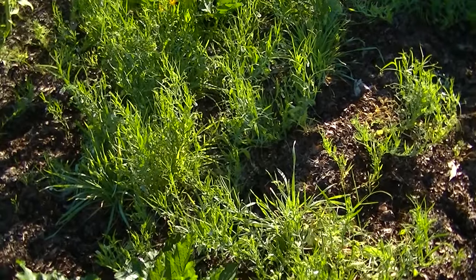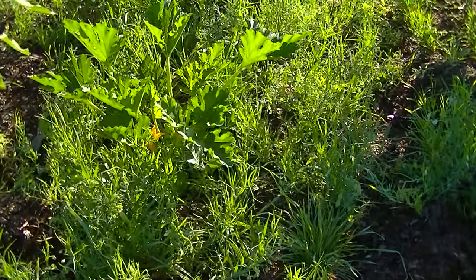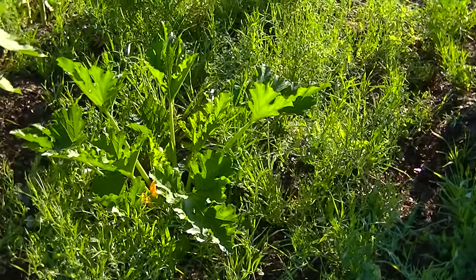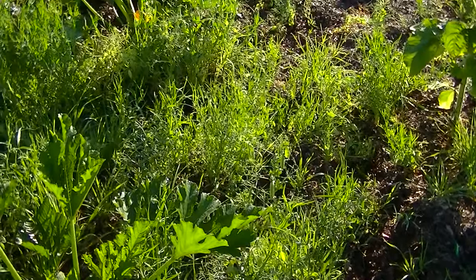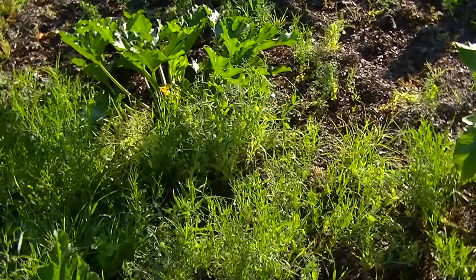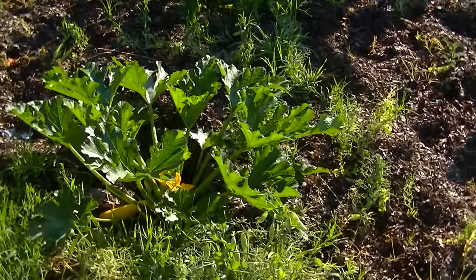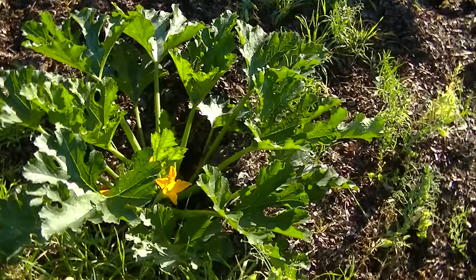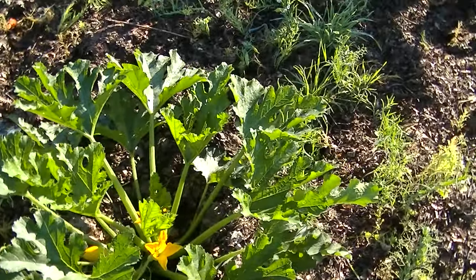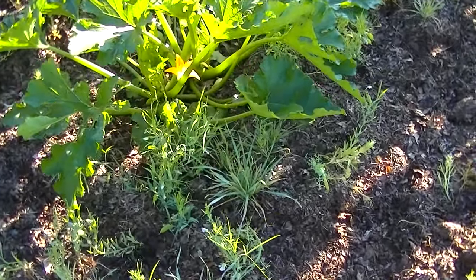I'm gonna try to walk up very slowly here so you can see the yellow squashes inside the field pea. What's nice about this is that you have a lot of beneficial insects in here also too. And I believe that's helping the squash plants, and they look a lot healthier than the ones in the wood chips.